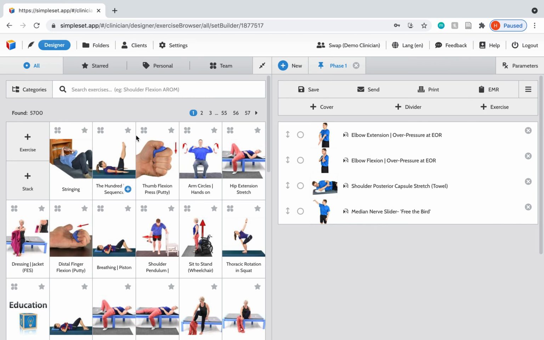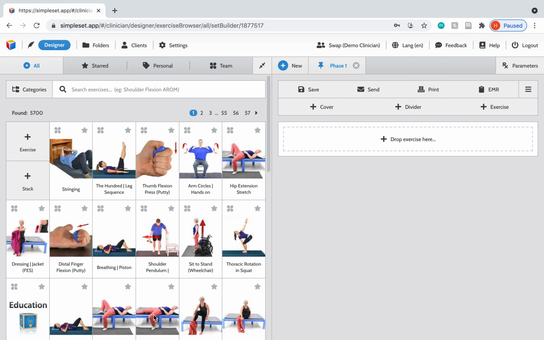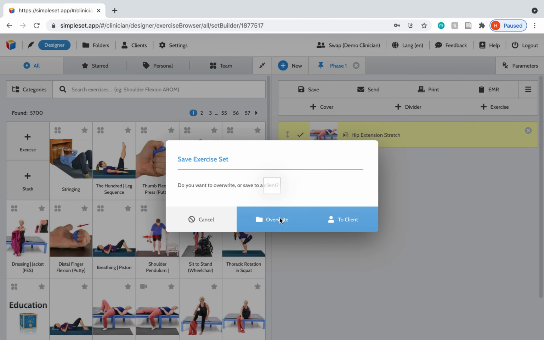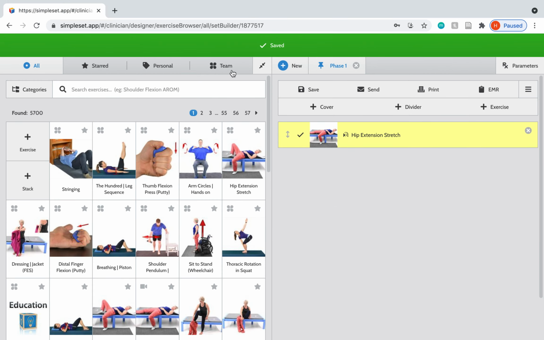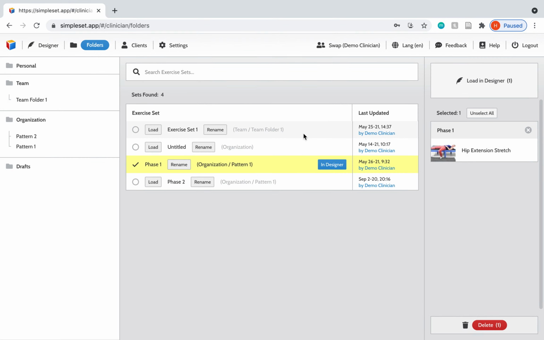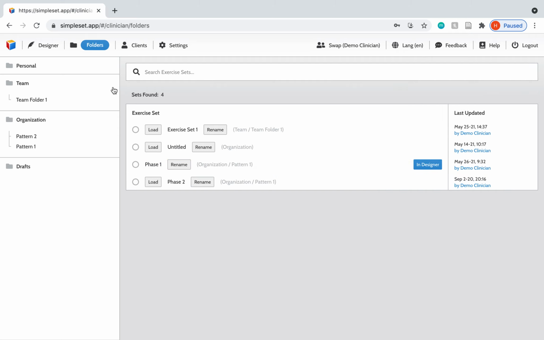Since I have full permissions, I could add an exercise to a folder, so I could show you. And that'll go to my team folder. There it is. If I didn't have any permissions, I wouldn't even be able to access this folder. And again, only people on your team can access this folder.